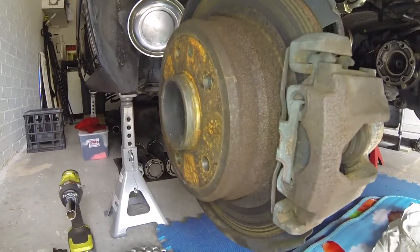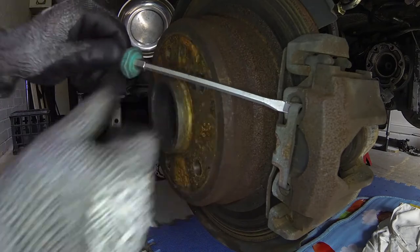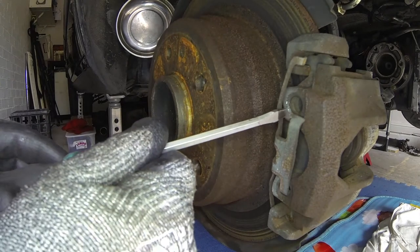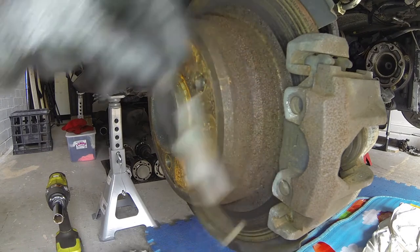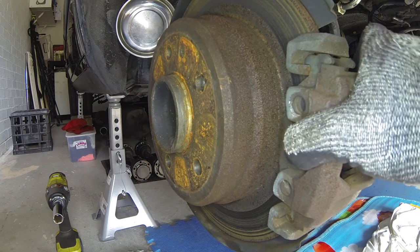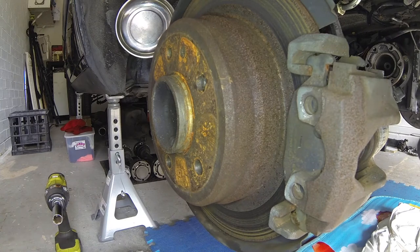I'm going to flip around to the front, and in doing so we're going to take a look at the front end where we've got this carrier clip. It clips on, so you just pop that off on one side — see, it's got a little bitty tooth, little toothy tooth there, little snaggle tooth. It's the same on both sides, so this comes off. And really, it needs a little bit of wiggling because, as you can see, this looks like some kind of ancient rusted bucket of rust.